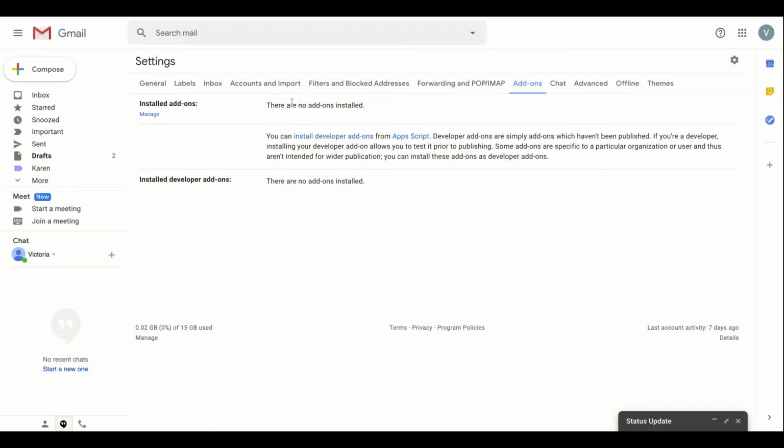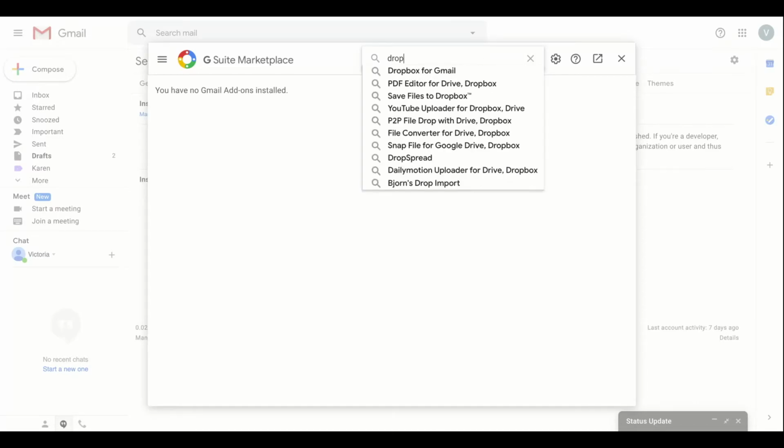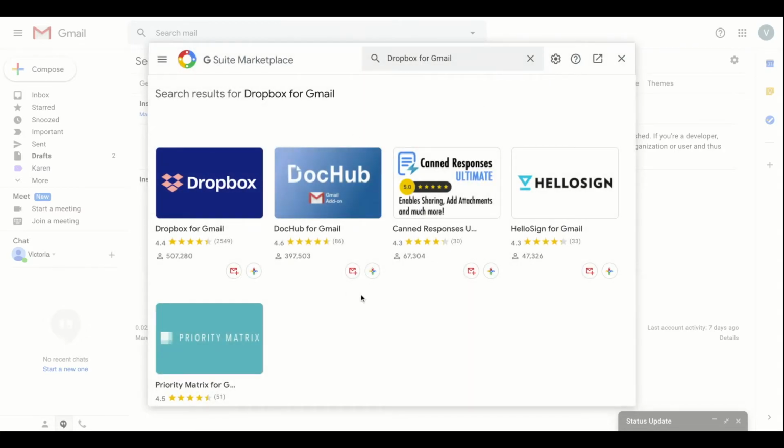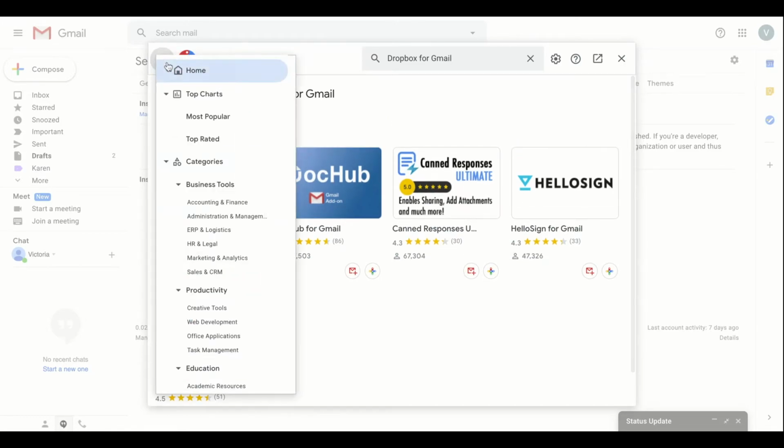Definitely an advanced tool that's located here on the Gsuite Marketplace. So if you have Dropbox and you'd like to configure that, this is where you do it here inside of the settings.